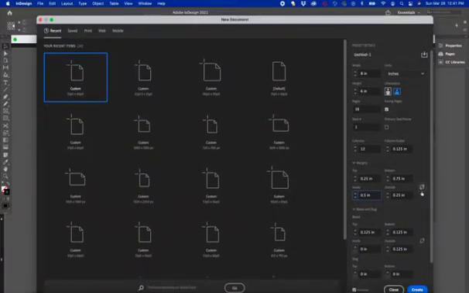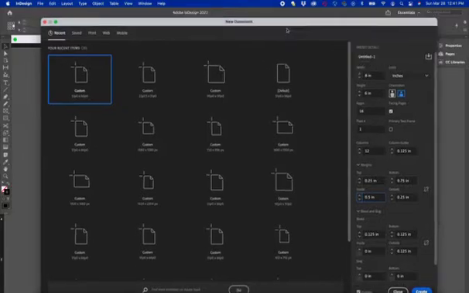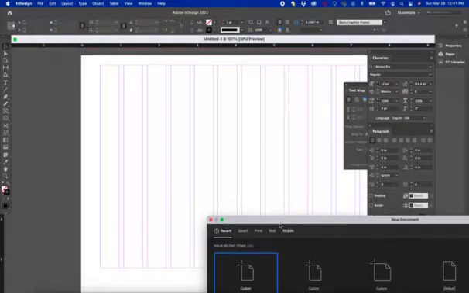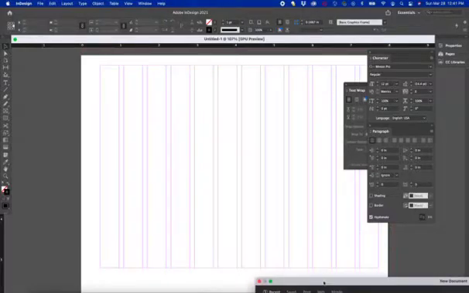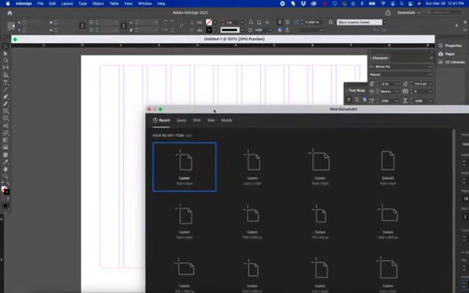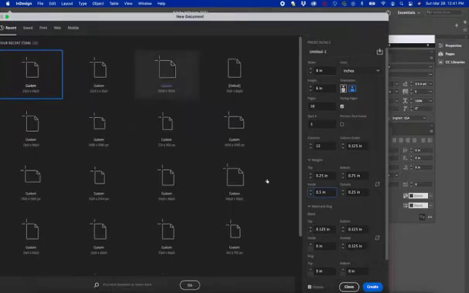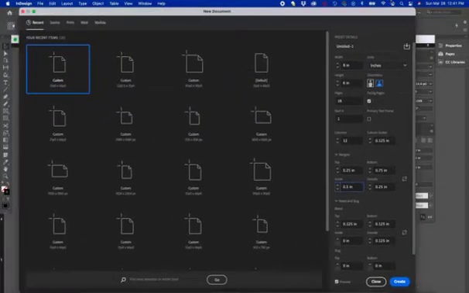And for the bottom where the folio would be, I would probably also have a much larger margin. So in this case, I'm gonna do 3/4 of an inch. So I want it very big so that I can add any lines or any elements that I want in there. All right.